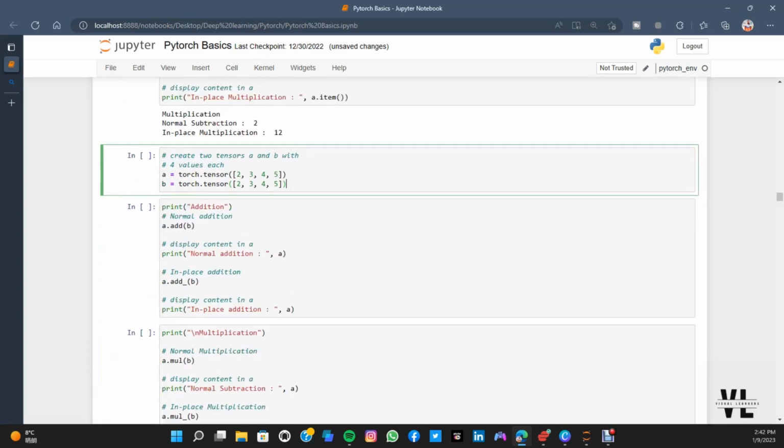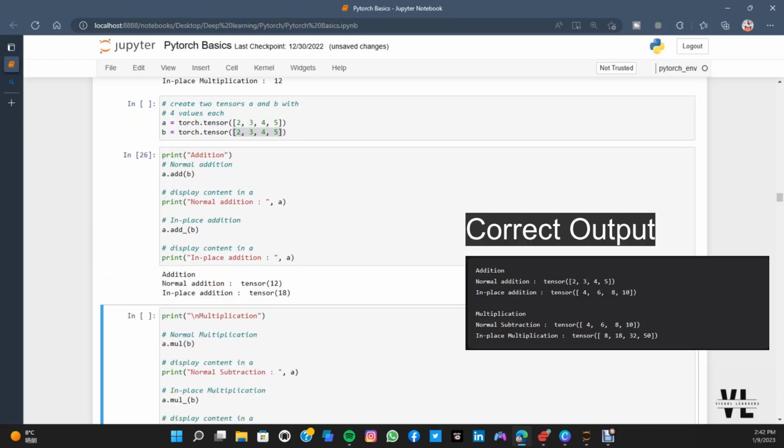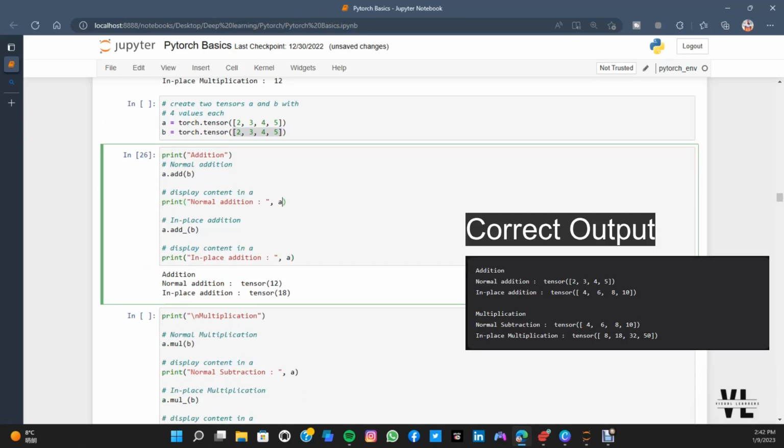Now we can perform this by using an array or a one-dimensional tensor. Note that here I'm not using the .item method. That's why we have the tensor object here. And when we add the two tensors here, we have a as the addition between these two, but it's going to perform the in-place addition for the second case.